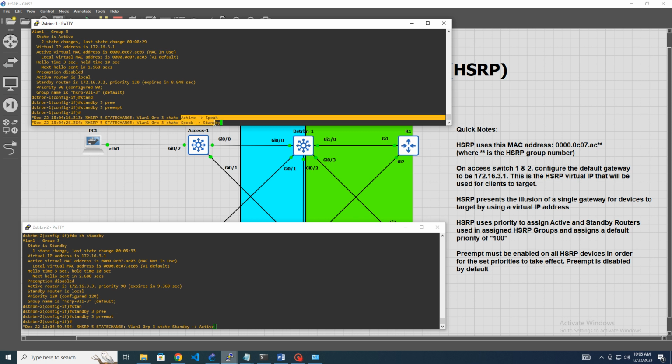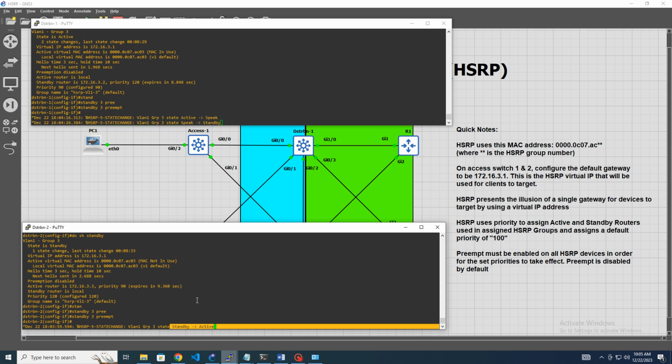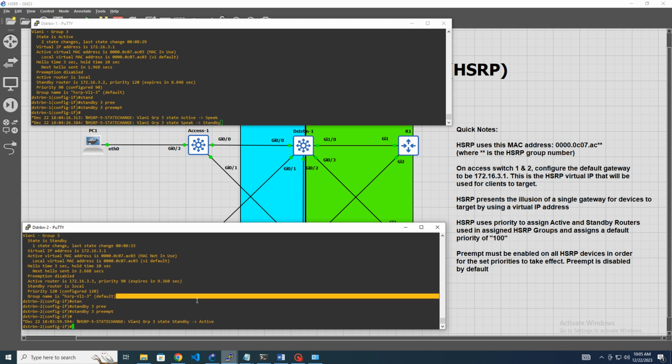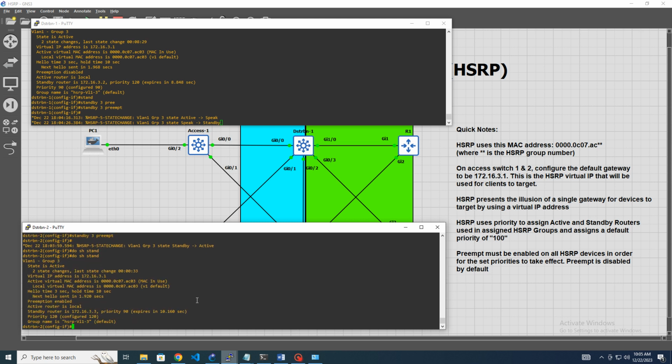Take note of this terminology as well, because you will see that on some Cisco exams. As we can see here, distribution switch 2 has changed from standby to active. If we do a do show standby, now we can see distribution switch 2 is in fact our active router.